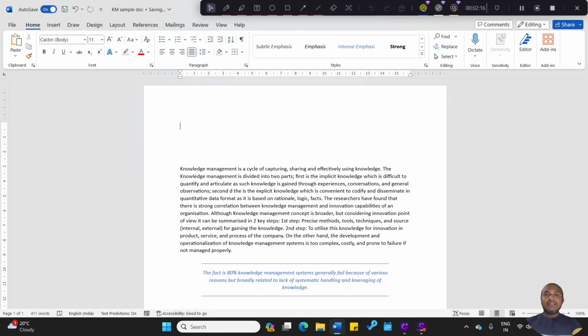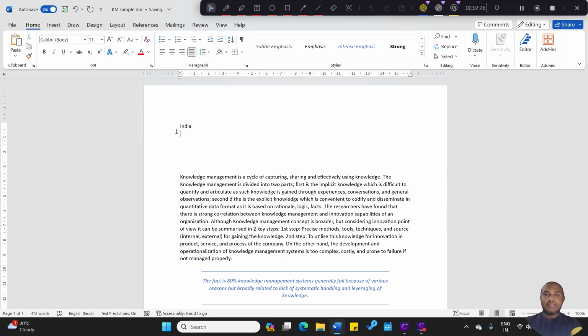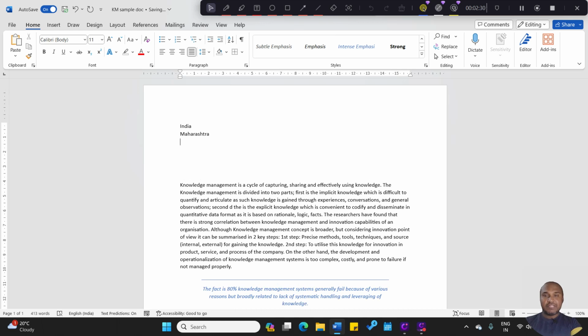Now I want to create the index. Index in a way that this is India. Under India, there is Maharashtra. Under Maharashtra, there is a district, let's say Nagpur.